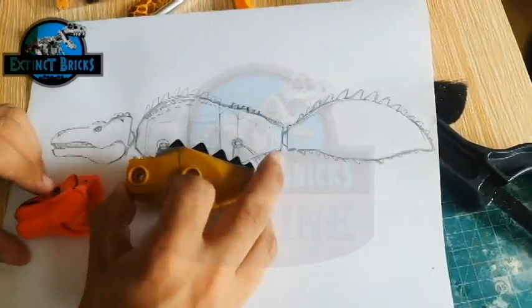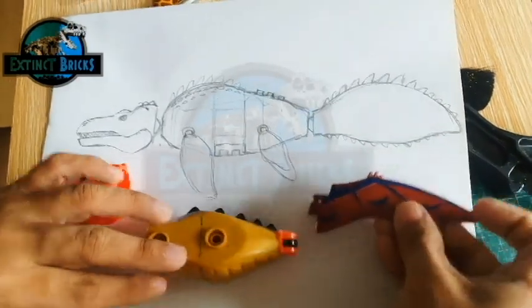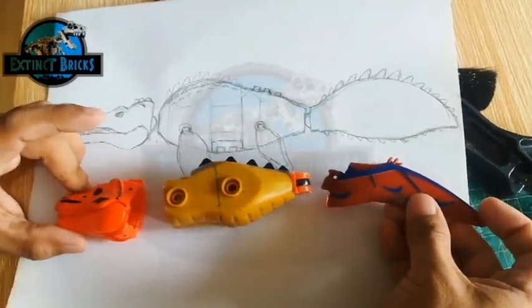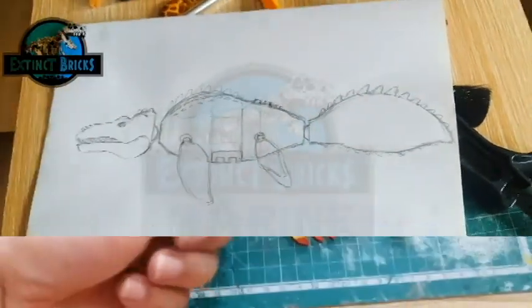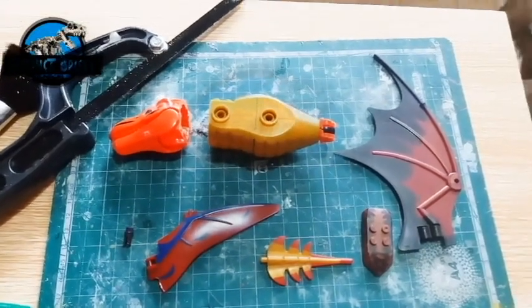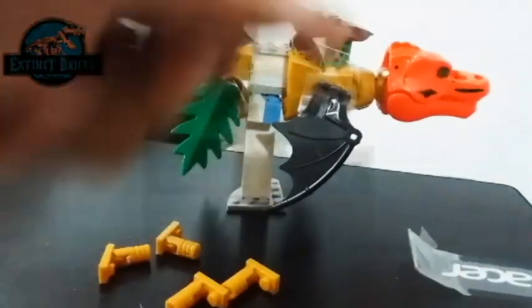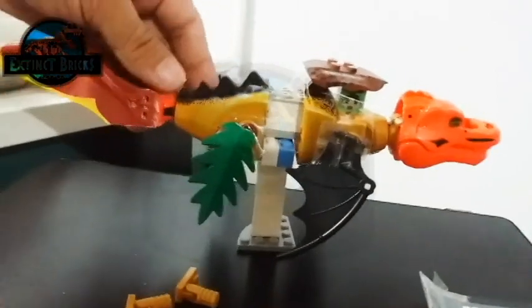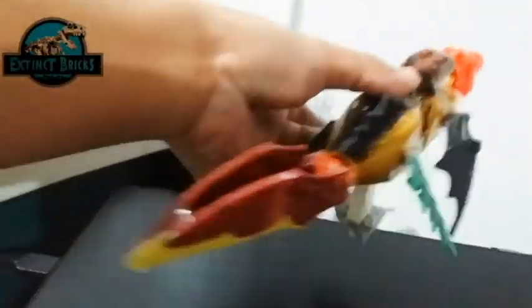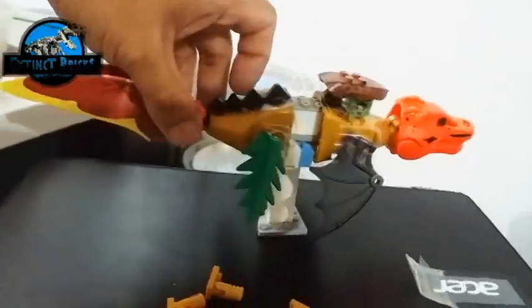Now aside from the head of the Spinosaurus and the body of the dragon, I will also be using several other pieces from the Pteranodon for this particular figure. So you can see here some of the things that I will be using, and you will be seeing them here on the completed kitbashed figure. So you have here all the elements. I have here also the wings of the Thestrals for the front flippers, and also leaves from the Lego tree. What do you think of that, no?